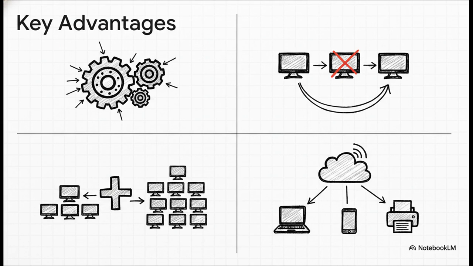First, performance. You can tackle enormous problems by breaking them up, just like Pixar did. Then there's reliability. Think about it. If one Netflix server goes down, your movie keeps playing because another one just takes over. A big one is scalability. When it's Black Friday, Amazon can just spin up more computers to handle the rush. And finally, resource sharing, which is as simple as accessing a shared file on Dropbox or a printer down the hall.